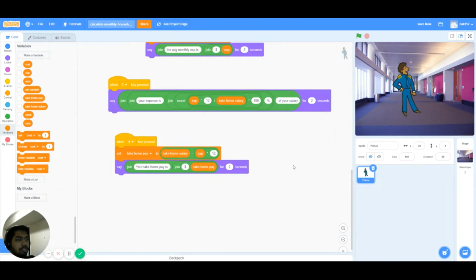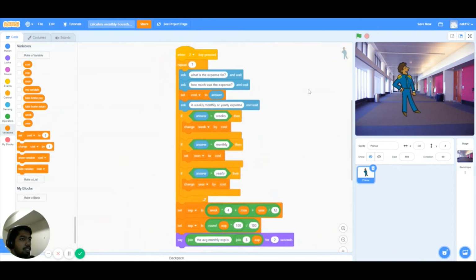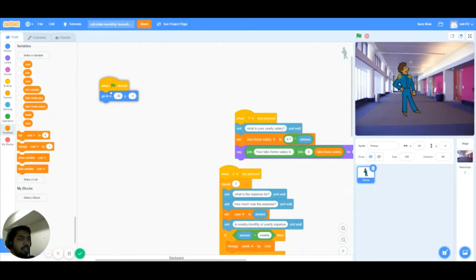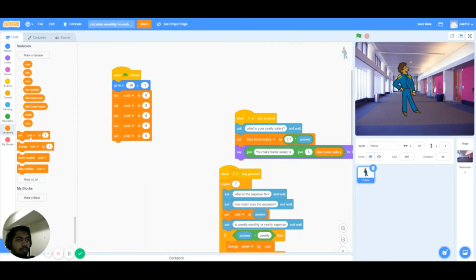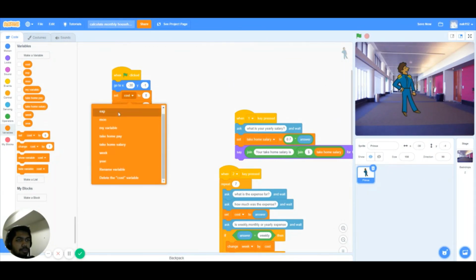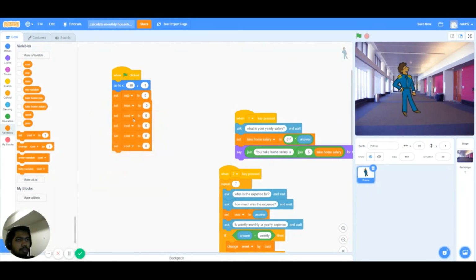You just do this. Now the most important thing, all the variables that you created, just go to the top and set them to 0. I think I created 1, 2, 3, 4, 5, 6, 7, 8. So you set all your variables to 0, which just makes it your default. I'm just going one by one as per my list.